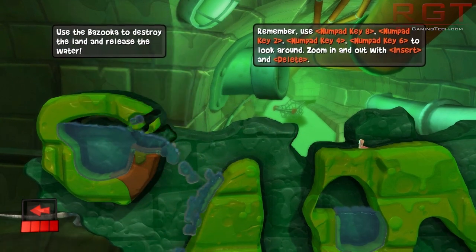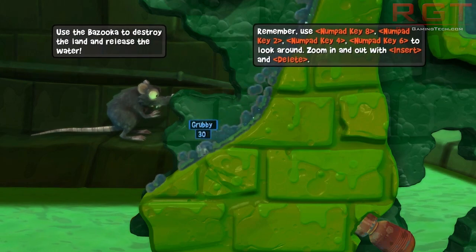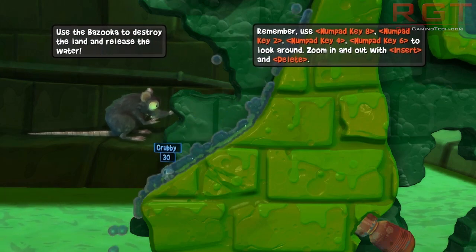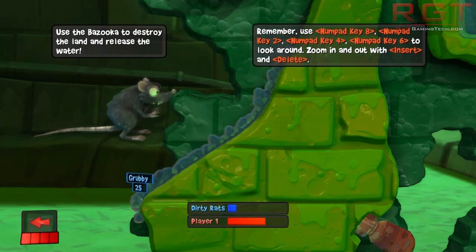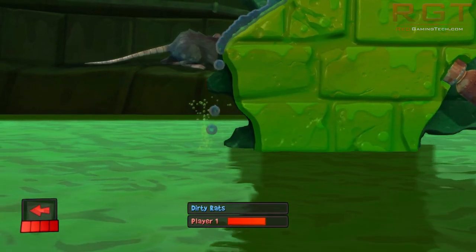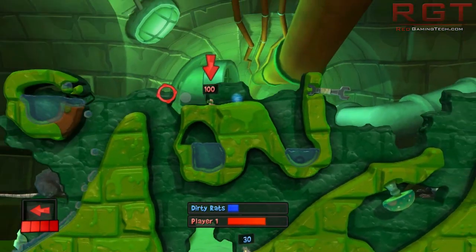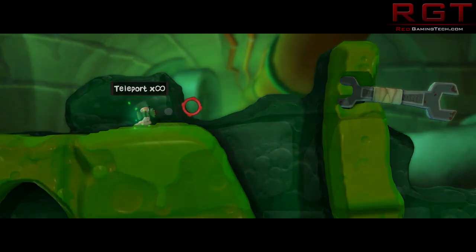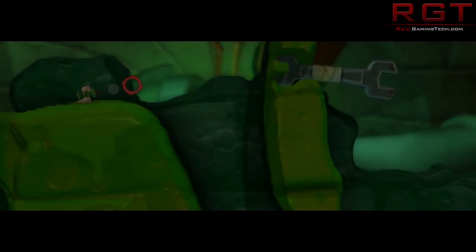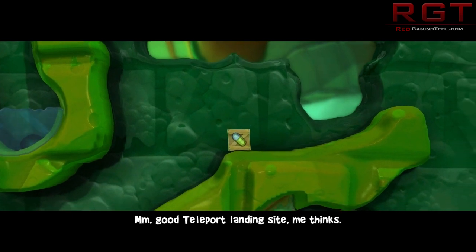Excellent. Probably could have aimed it a little bit more up, or down, shall I say, but still, I think there'll be sufficient fluid. You see, even drowning as he's sliding off, I like it. Okay, simple. We'll get that one. Another teleport. Seems a good, sensible teleport landing site, methinks. I would concur.